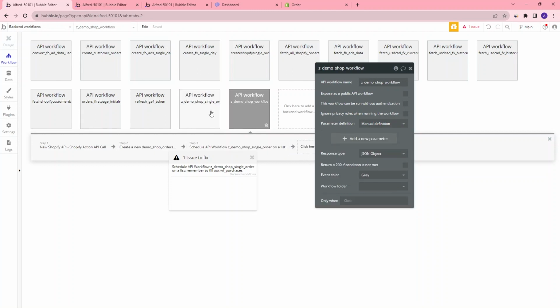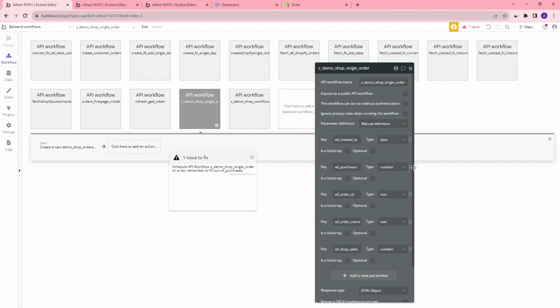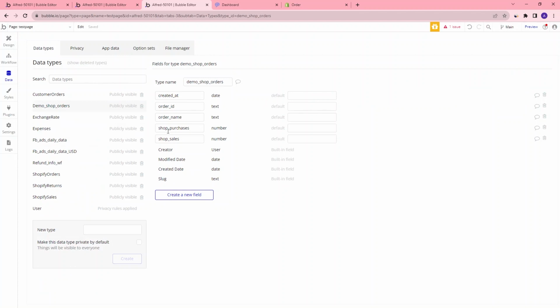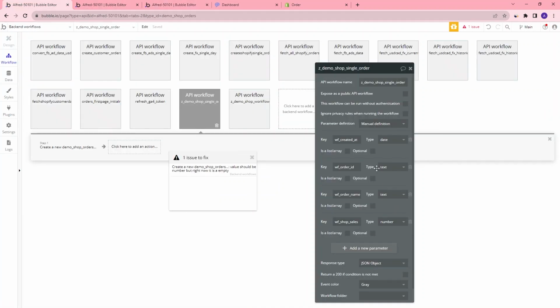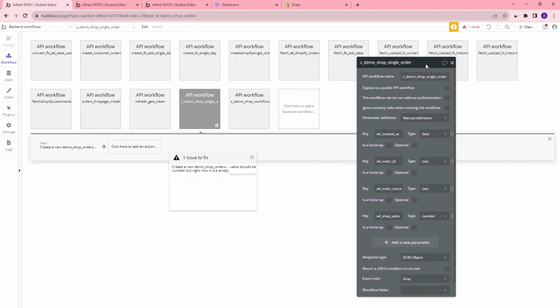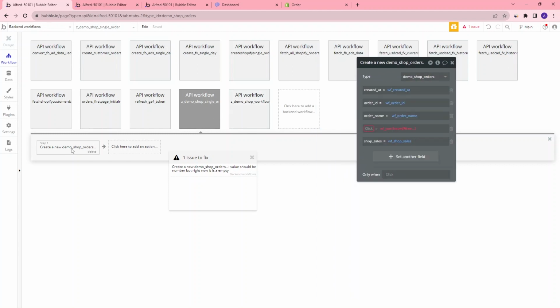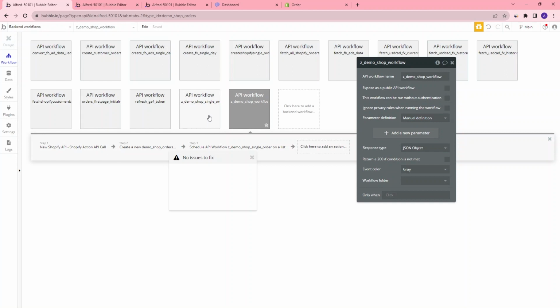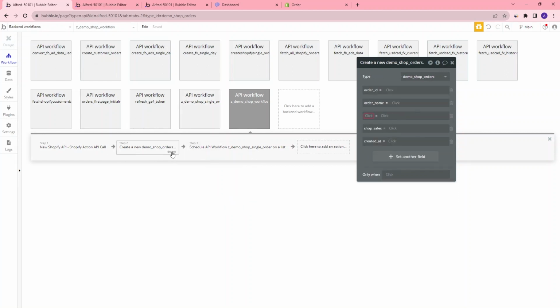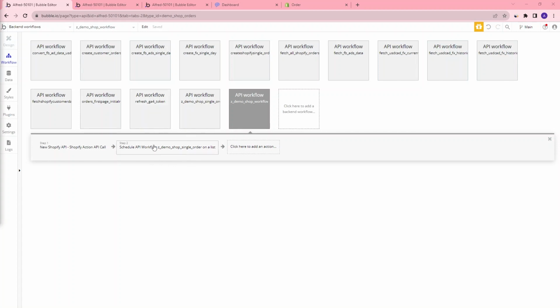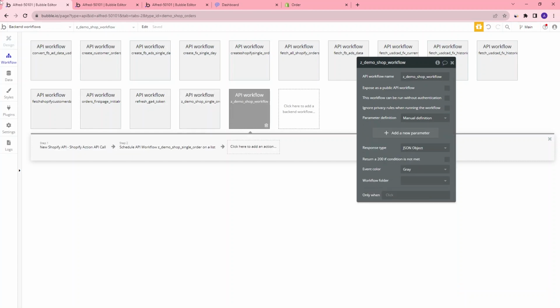I'm just going to remove this from the workflow. So let's get rid of that there. And we can also probably just get rid of the data type field here as well. So we have the purchases here. We're just going to remove that. So now we only have these 4. Okay, so now that we've set this here, and we've set this here, which we're going to remove there, that should be complete. And we just need to get rid of this now because we no longer need that, because that action to create the database field is now in this new workflow.